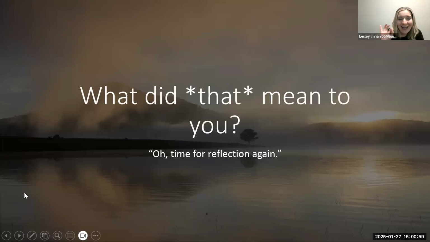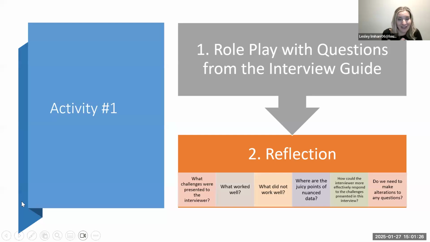If I could leave you with one key tip, it is really that meaning making tip. What did that mean to you? That is the key phrase that your participant is sharing with you that you really want to home in on. Your participants will really get used to this skill. Sometimes they'll say, oh, okay, reflection time again. It's really prompting people for deeper reflection about the phrases they're using to describe their situation and needs.